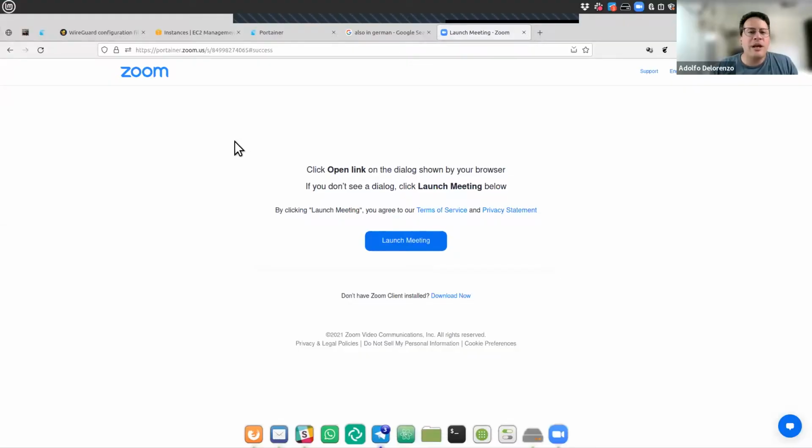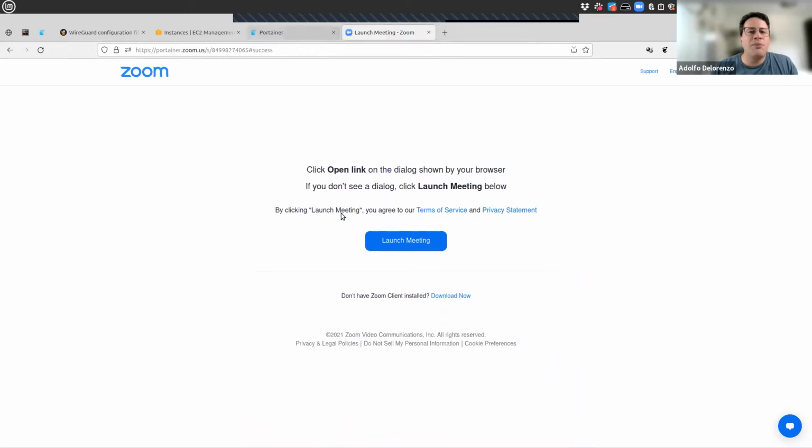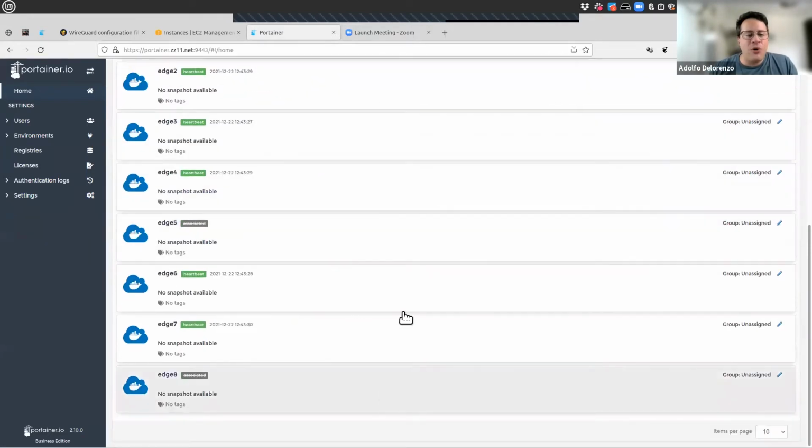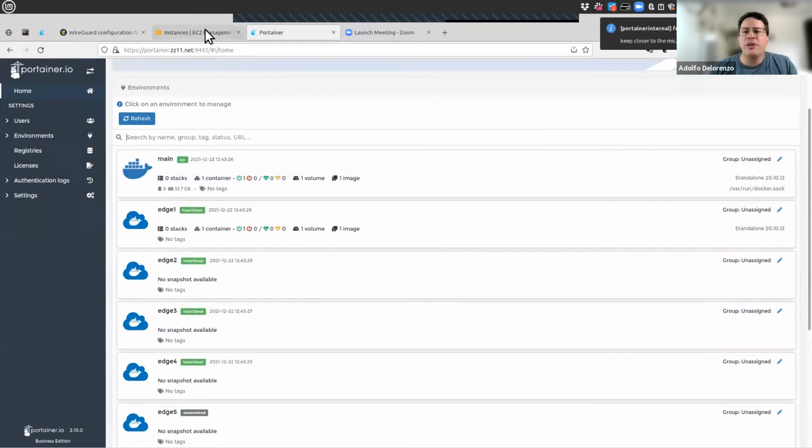Right, let me share my screen. Stop the yada yada and start sharing. Okay, can everybody see my screen? I hope so. Okay, here it is, Portainer. Right, so here we have our nice Portainer instance with, I've set up several edge devices, and I'll show you all these. Keep closer to the mic, but don't hold too far back. Is this better? Yeah, okay, cool.